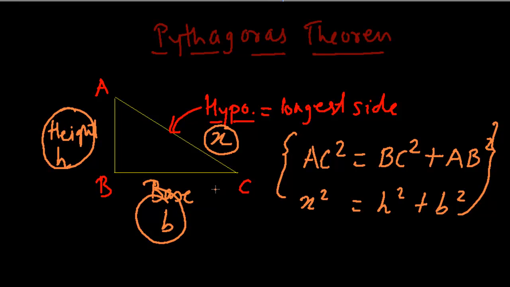And we will see some sums over this in the next video, but currently we will just understand the concept of Pythagoras theorem, and that is first we understand the relation. Now, how will we understand the significance? Suppose, let me draw the triangle again. This time we will draw in a bit different color.